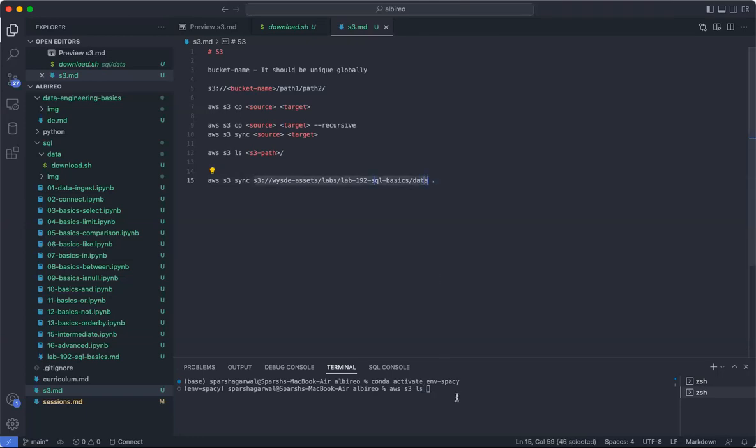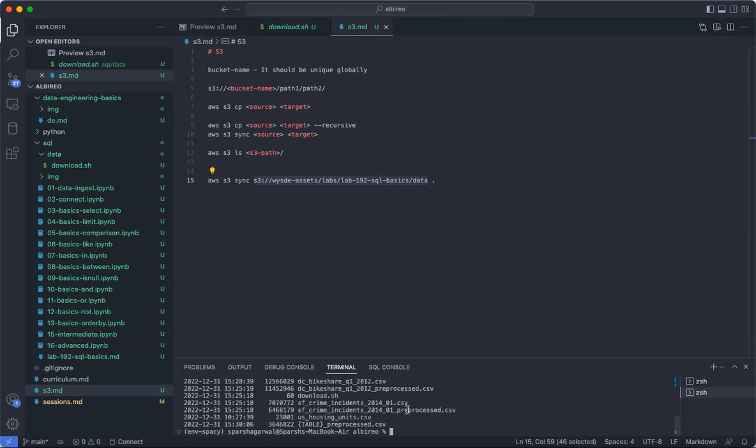This is a path. If I simply write this, you can see one output, which is like data and a forward slash. Whenever you miss the forward slash, you will get this. They are saying it's a kind of folder, and whenever you get something like this, that means it's not a file but a folder. So what you will do, you will say like this.